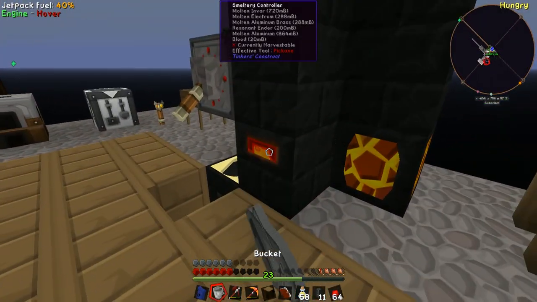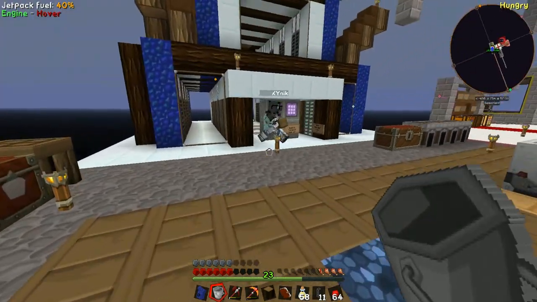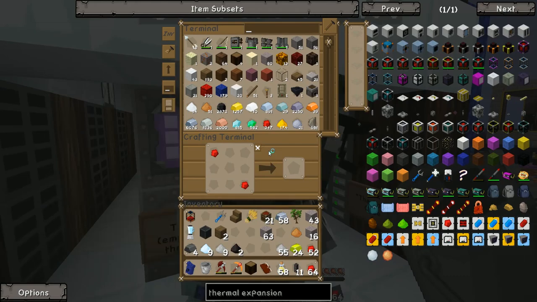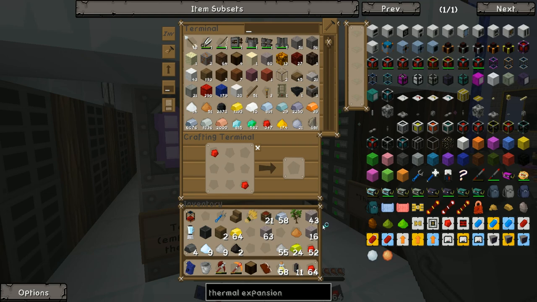I need some flipping electrum. We have some electrum. Need some flipping. Do you need flipping, Nick? I mean, let's see. Gold.